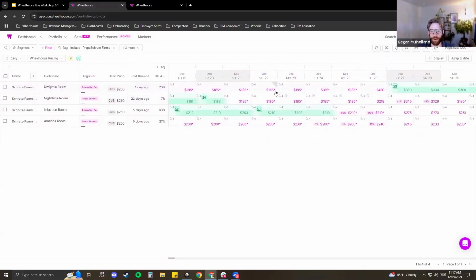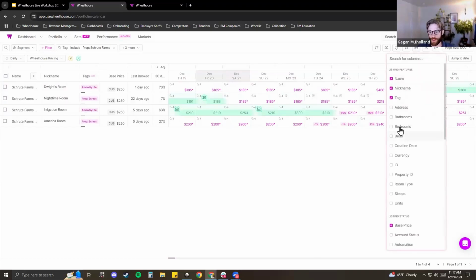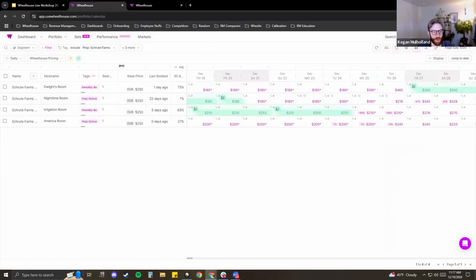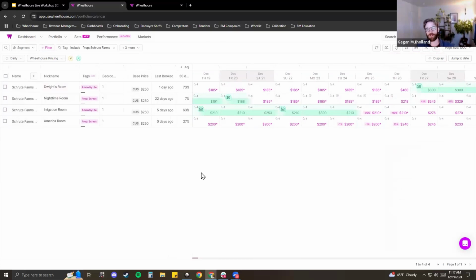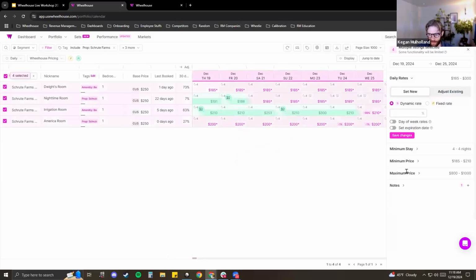If I reassess now, I can see, okay, without those fixed rates, I'm still hitting my minimums. I might opt to see what size these properties are. Well, they are one bedrooms. Going back to John's intuition comment earlier, I know this property well, I know the market well enough. In the short term for this week, I just know Christmas isn't very strong on Fruit Farms and 185 is too high. So in this case, I want to opt to come in and bring those down.